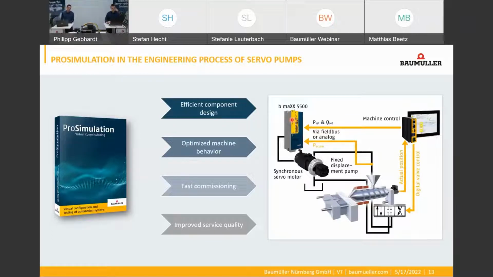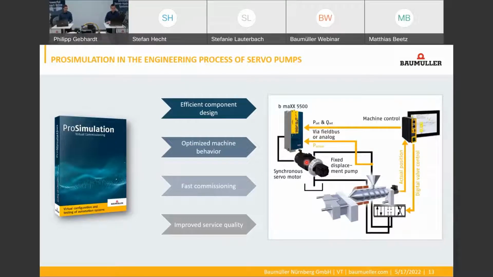Of course, we also have a servo pump and a servo motor, which is basically the same as shown here on our test bench. The servo motor runs in speed-controlled operation and is doing the pressure control by adjusting the motor speed. And the internal gear pump has a fixed displacement volume and is so changing the volume flow with the motor speed.